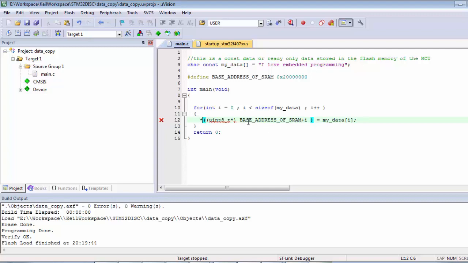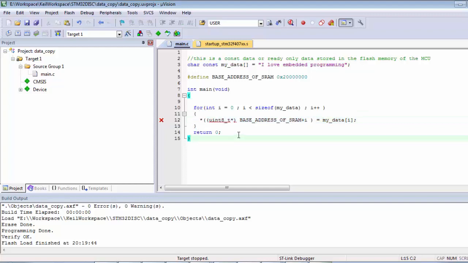I hope you are understanding. Here I'm just taking the base address of the RAM and typecasting it as an unsigned char pointer, because we have to increment this pointer byte by byte, not word by word. And I'm just dereferencing and putting the contents of my data into this address, correct?